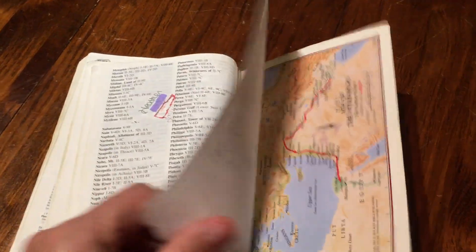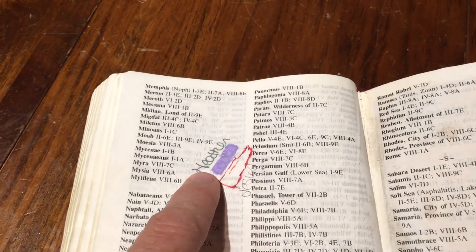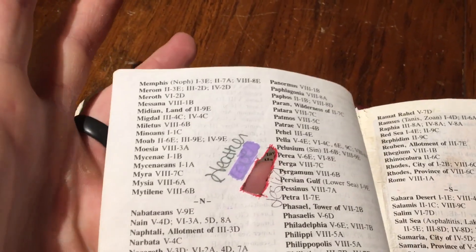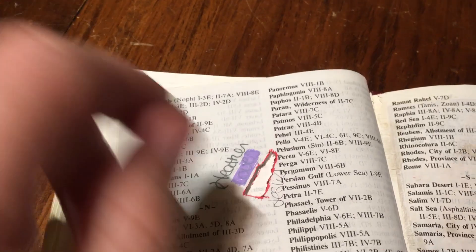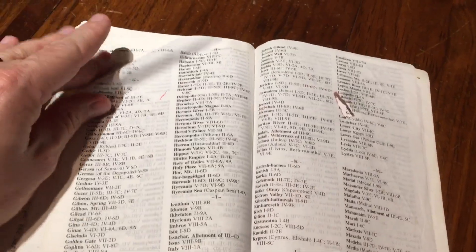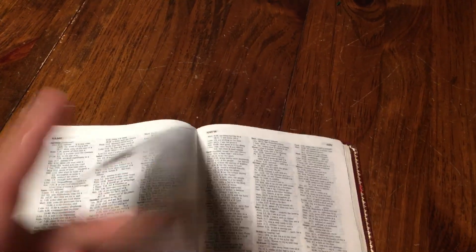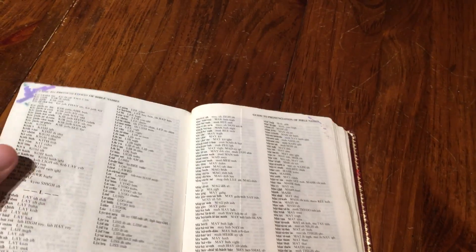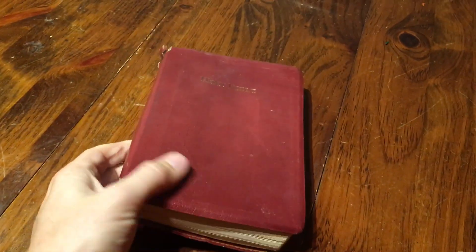Something kind of funny — it says 'Heather loves' and there was somebody's name there, but she had to take it out — it was one of her ex-boyfriends or something — and she replaced it with 'Jesus.' Isn't that funny? I think my Bible friends would love that. This was her Bible as a teenager. I encourage you guys to write in your Bibles — this is what she did. It's really cool.